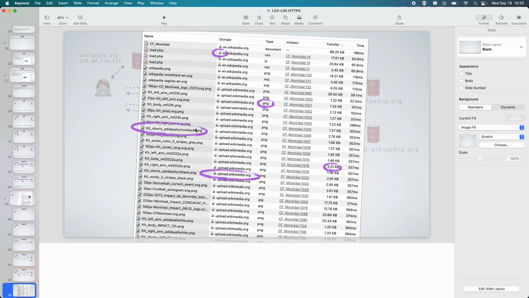So the actual name of the file itself, would that be something that you could see if you're an adversary and it's being served over a secure connection, over an HTTPS connection? Okay. Does it need to be on the outside of the envelope? It doesn't. Okay. So this is something that would be protected by encryption. So you could see that the person's going to upload.wikimedia.org. You can see a packet go there. You can see another packet come back, but you don't know what it was that they asked for. You don't know the file name of it. The domain, we established that you do know that. Otherwise, the packet couldn't get where it's going.